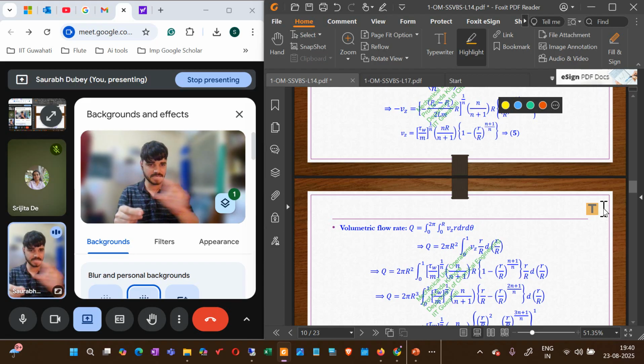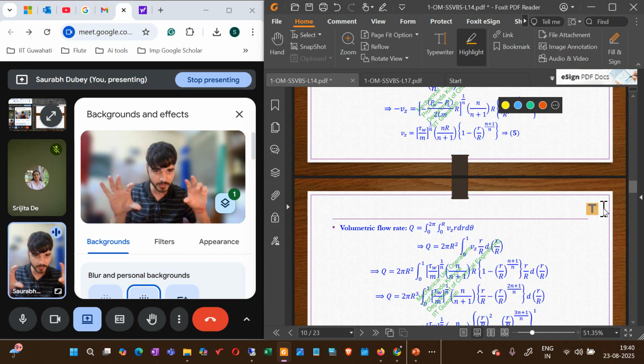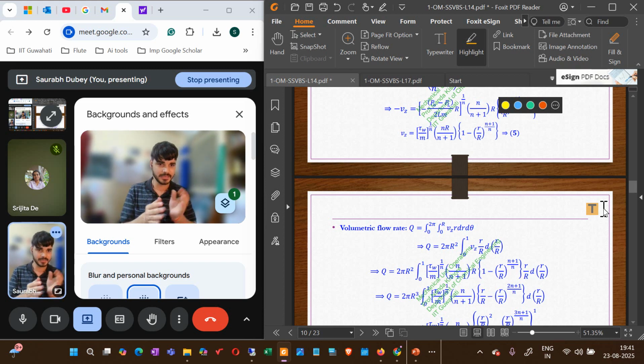viscoplastics, they will have different volumetric flow rates at a given pressure drop, and their velocity profiles will be different. If you look at the flow in the pipe, the velocity profiles will be different because of their rheology. The constitutive relation we already talked about in the second week of the lecture: any deformation in a fluid is explained through a relation, the constitutive relation. These constitutive relations relate the expressions you have for the shear stress to the shear strain, based on the rheological property of that particular fluid.